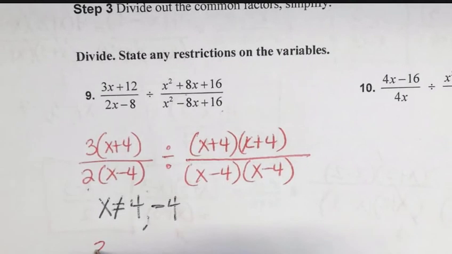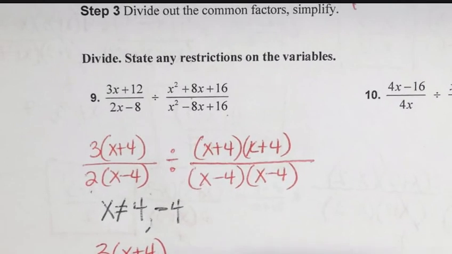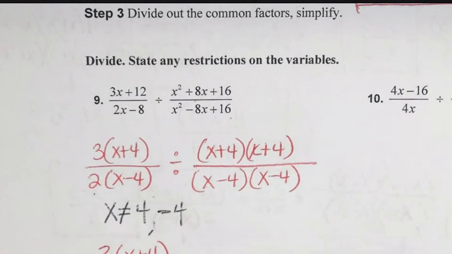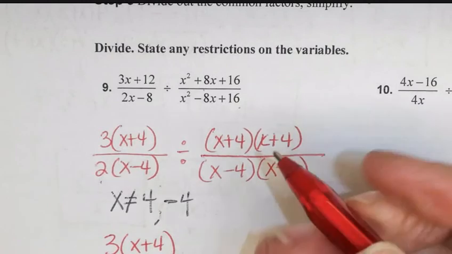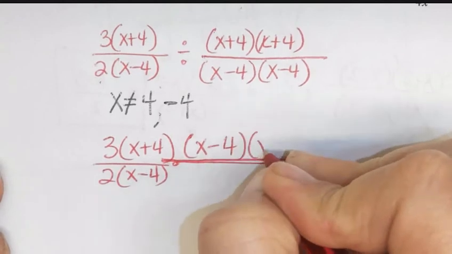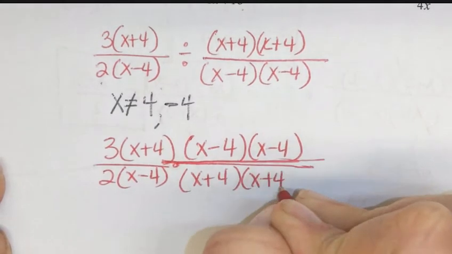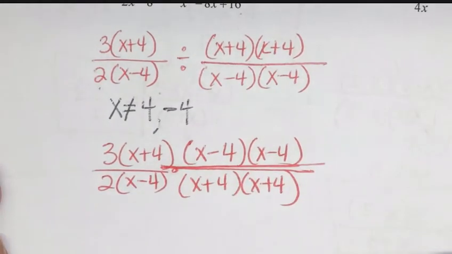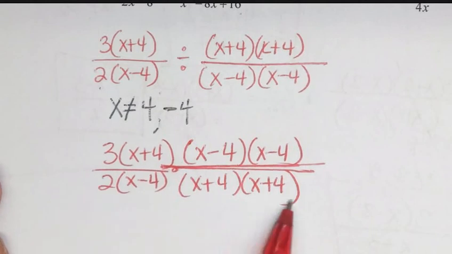Now we're going to rewrite it as multiplication. We keep the first, change to multiplication. So now I'm just going to make one big happy fraction and flip, reciprocal, the second. We're ready to cross out any like factors. So I can move down the line on the top. That might be the easiest way. 3. Is there anything down here that could cancel with a 3? Divide out with a 3? No. So he's there to stay.